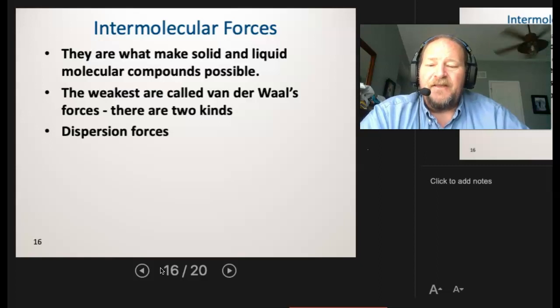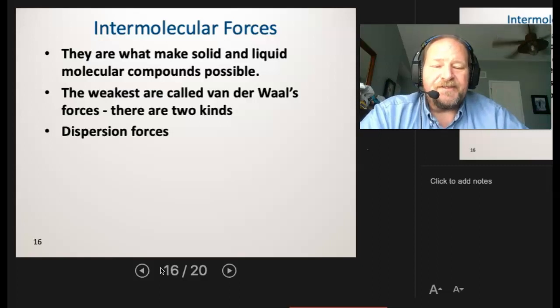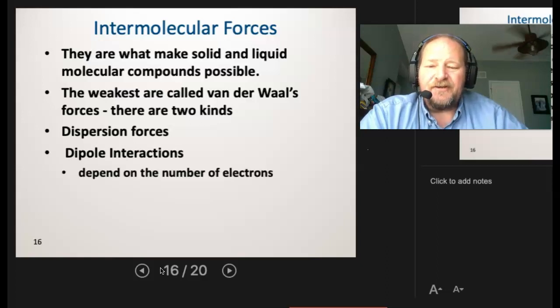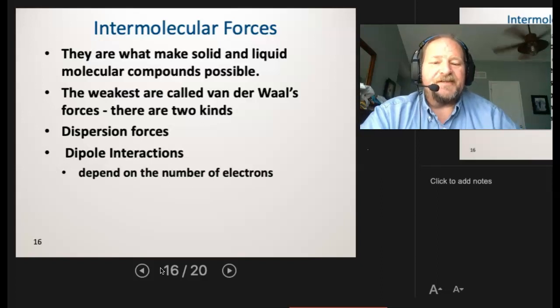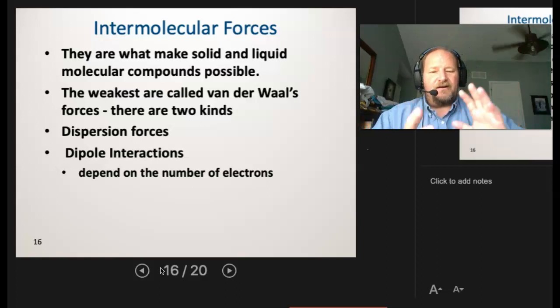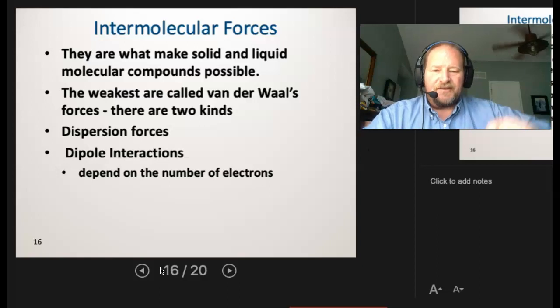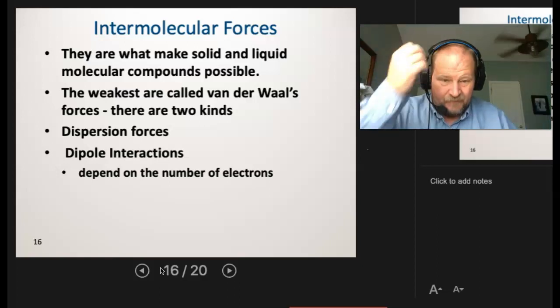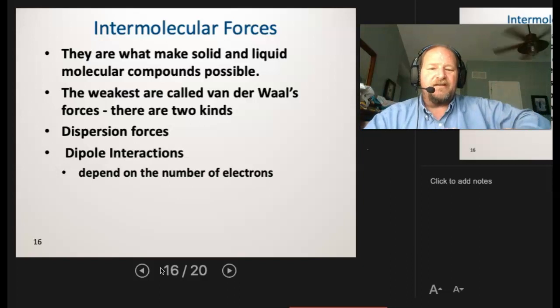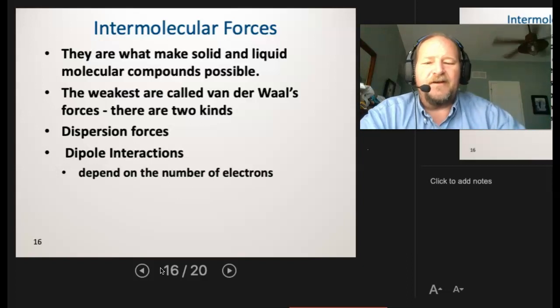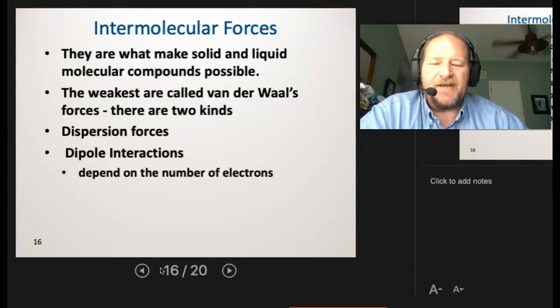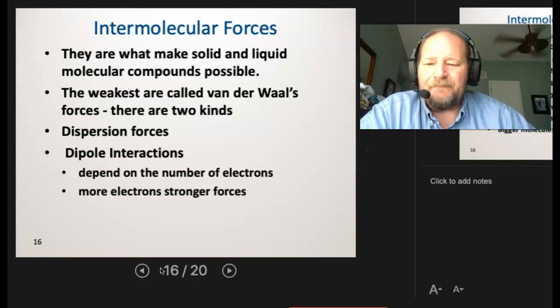Okay? And there are a couple kinds. We have the dispersion forces, and then we have dipole interactions. Now, dipole interactions are going to depend on the number of electrons that are involved. Dispersion forces are like basic static forces, things that are moving near each other. The bigger they are, the more static electricity they generate, the more attraction they'll have. So you can think about it when you're combing your hair, right? I don't have that anymore, but if you comb your hair, you can get electric static coming on the comb, right? That's the same sort of idea. When you pass two things past each other, they form a static, right?